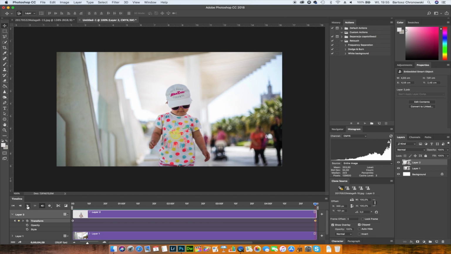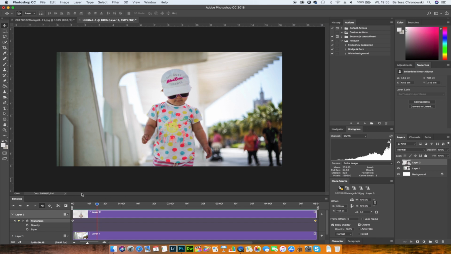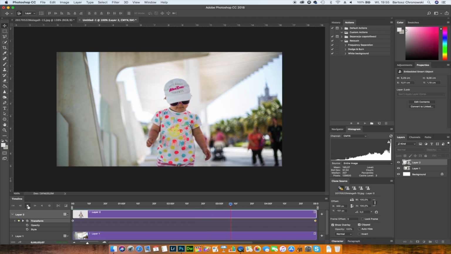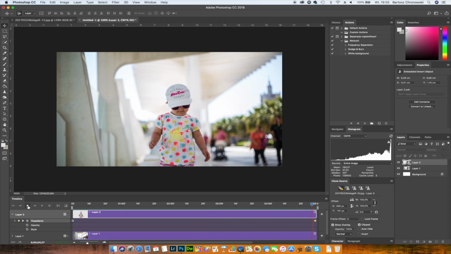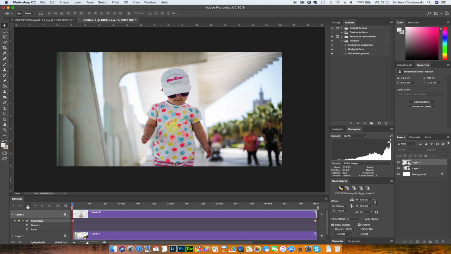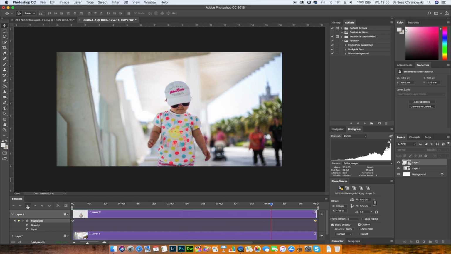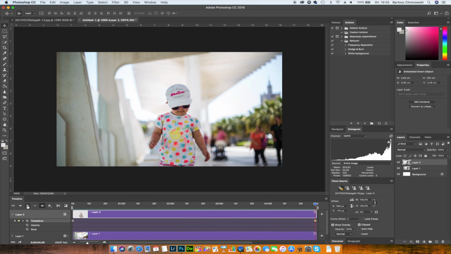So it's kind of nice, appealing. Okay, let's play this second time. First time you play, it may be a little jittery because Photoshop has to render everything. So second play will be much smoother, if not buttery smooth all the way.